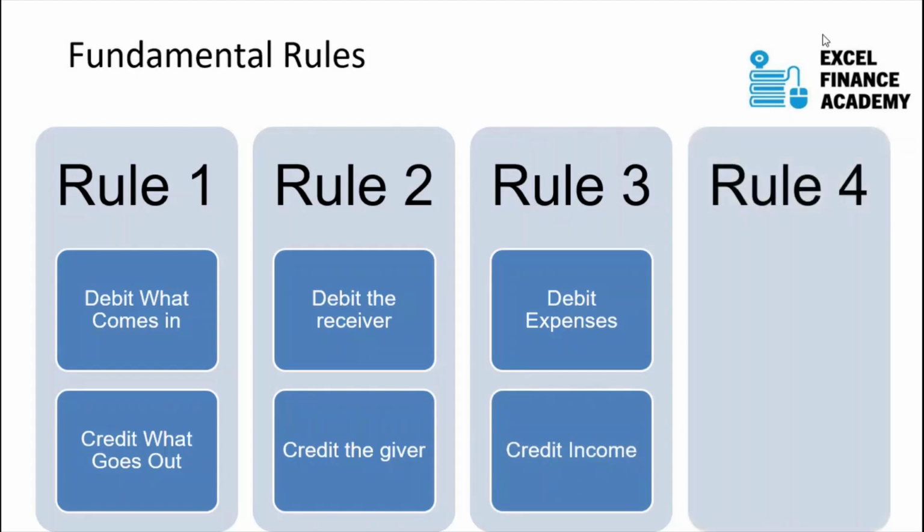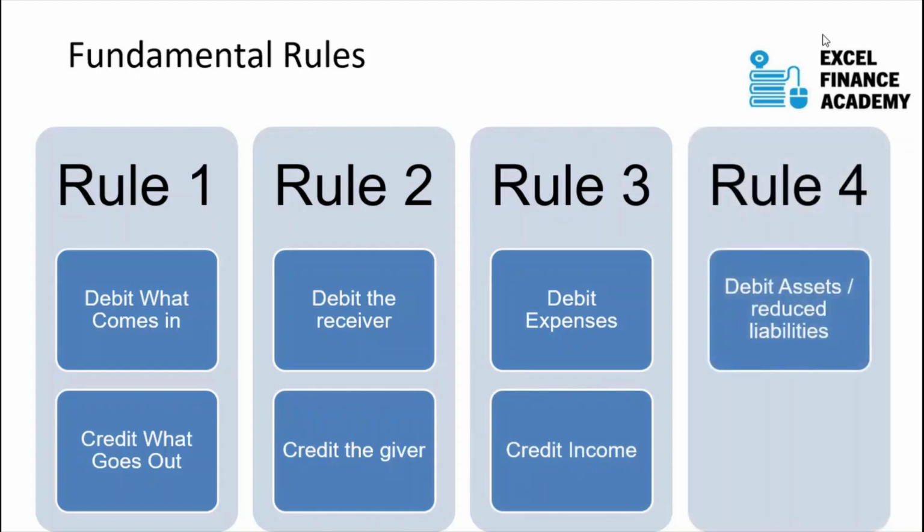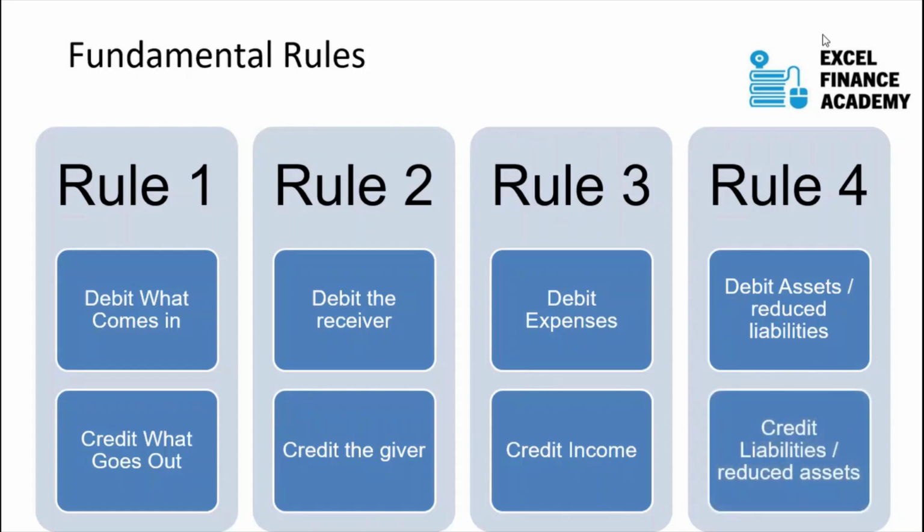Okay. The last, rule number 4, is debit all your assets. Whatever you hold. If, let's say, you buy a laptop, you buy a house, you buy a car, it always will be debited because you are getting in something, right? And in return you are paying something. You are paying money. So that will be credited. So the whole accounting transaction will follow only these 4 rules. These are like foundation. Okay, so you can either take a picture or you can note it down so that you remember. At the end of this, we will do a little exercise to understand these rules better.